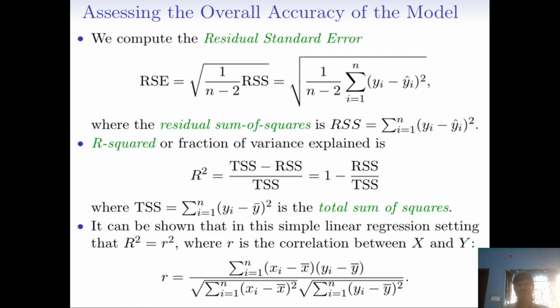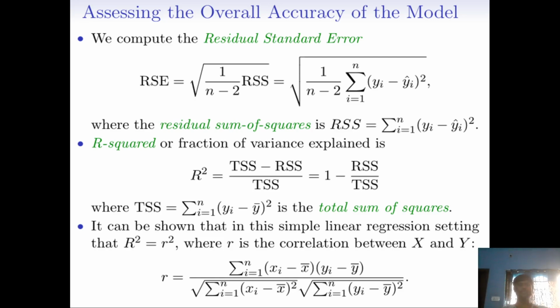So we are finally assessing the overall accuracy of the model. We are computing the residual standard error here, which is the RSE, and now we are trying to find something called R square. R square is the fraction of variance. So you have the residual sum of squares here, and you have the total sum of squares, which is this, and you can see how we are going to calculate the R square part. 1 minus RSS by TSS gives you your R square value, and using the R square value itself, we are trying to understand the fraction of variance and the performance of the linear regression model that we are referring to.